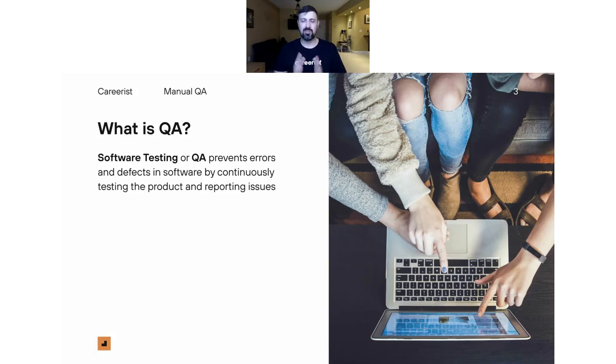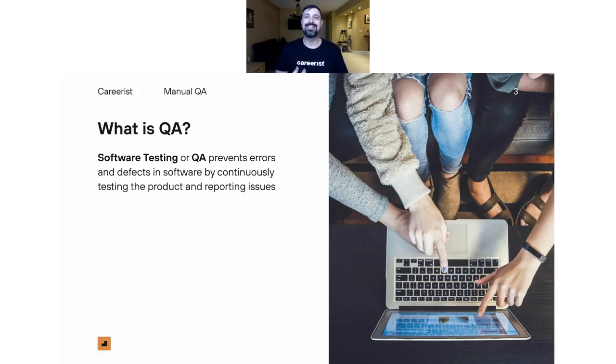So the job is very simple, it's very straightforward. If you were worried about a complicated job, a sophisticated job, something that requires engineering or programming languages, no, that's not one of those. This job is very straightforward, it's very simple, and the problem is not doing the job. So don't worry about doing the job.